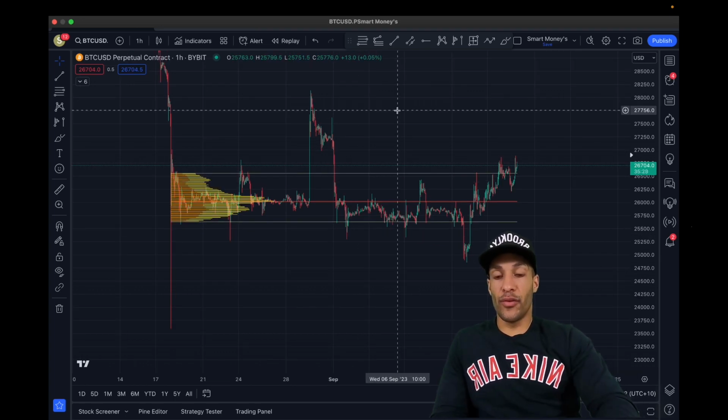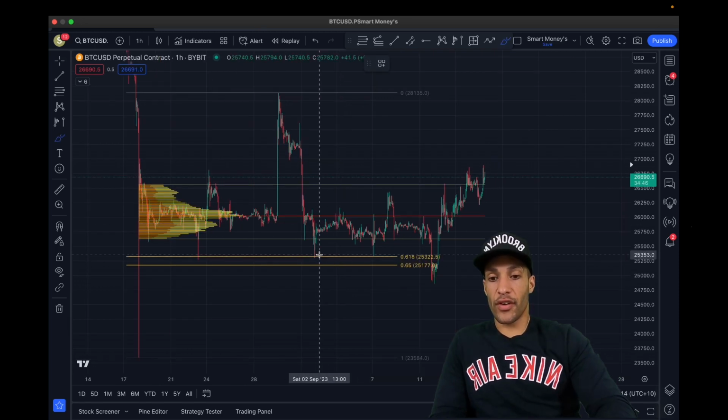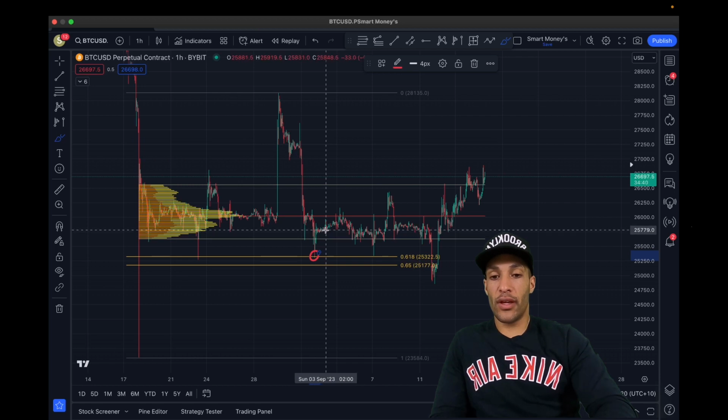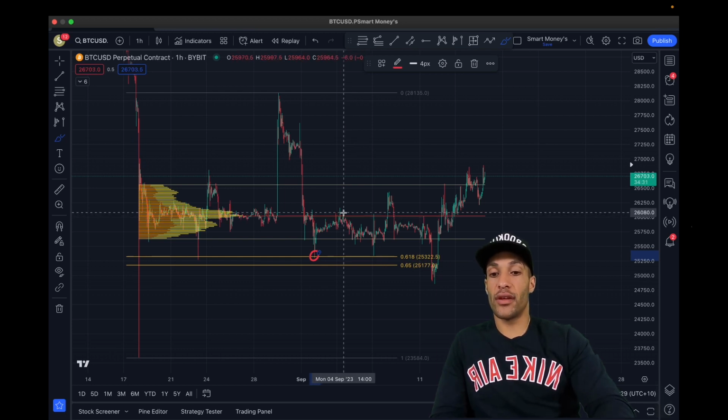Having that confluence together with the value area low gives us the confidence to get into trades like this. Not only can the volume profile tool be handy with getting entries, it's also very useful when looking for take profit zones. For example, if you did enter here at the 618 and the breach of this value area low, you could then be looking to take profits at the point of control. And you can see here that we did get rejected at the point of control, so that would have been a smart move taking profits there.